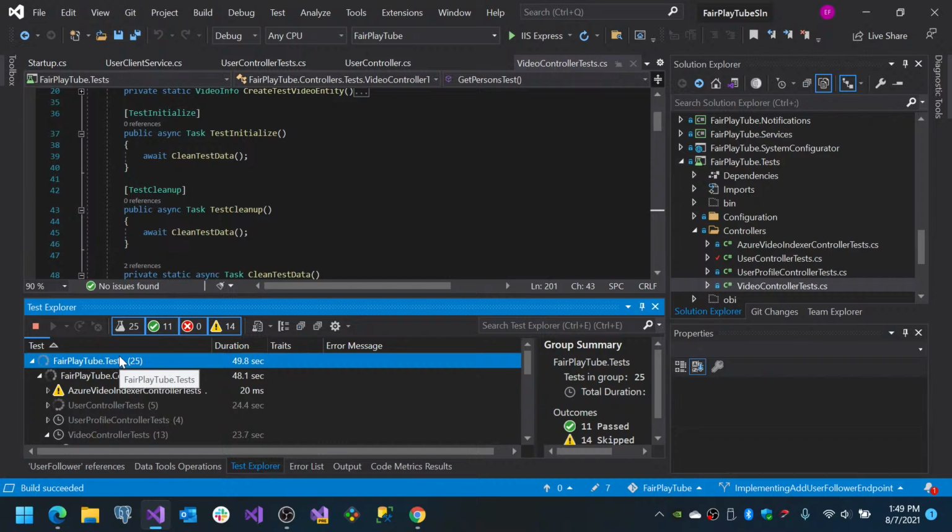So if the service finishes running before the test executes, there may be more records on the table.